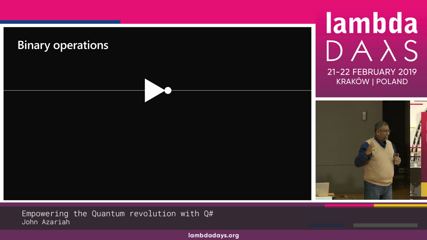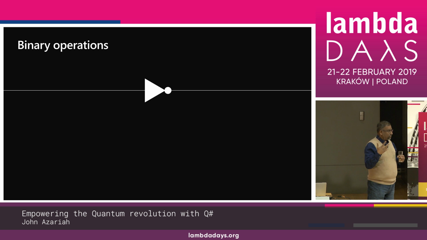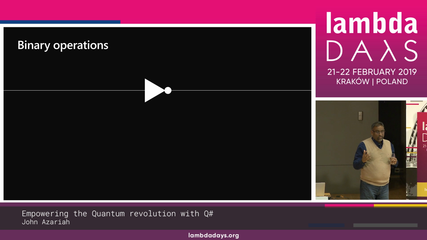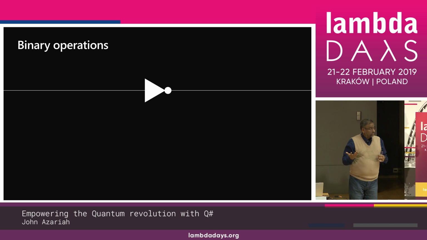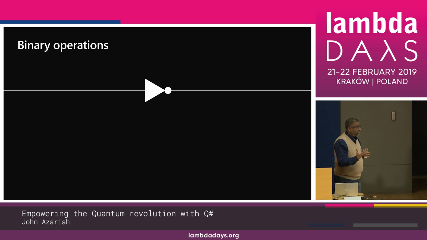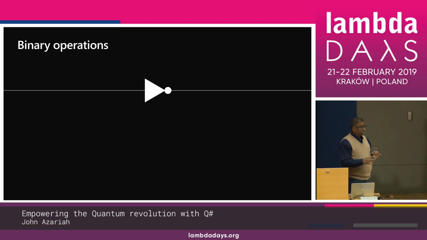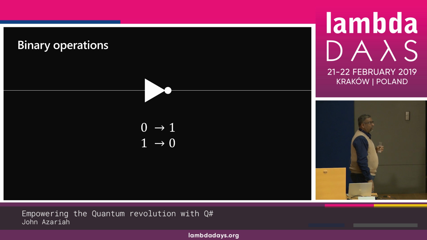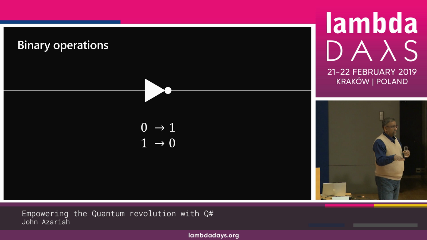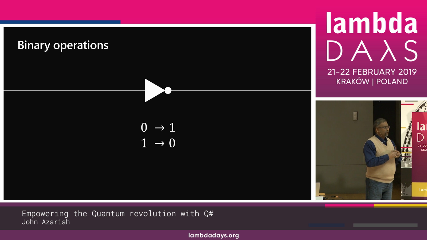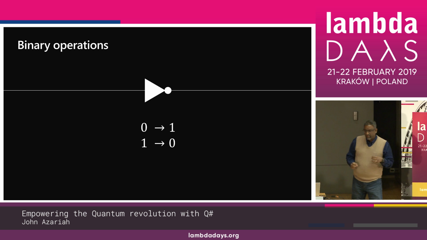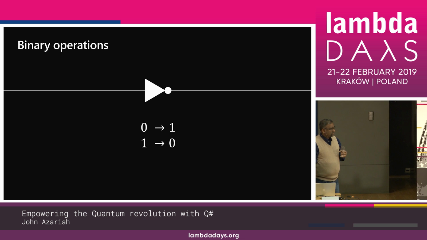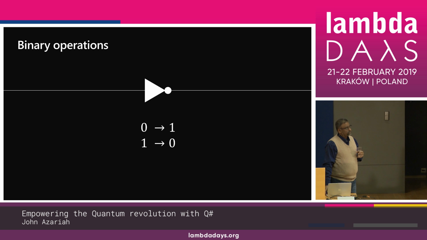And you can kind of say, okay, I can represent 0 and 1 by the presence or absence of a current, or the presence or absence of charge, or the presence or absence of some kind of magnetic thing. And the NOT gate is something that takes a 0 to a 1 or a 1 to a 0, right? But what if I told you that all those abstractions that you talked about just now were kind of a sugar-coated lie? And really what's happening underneath is a more fundamental mathematics.